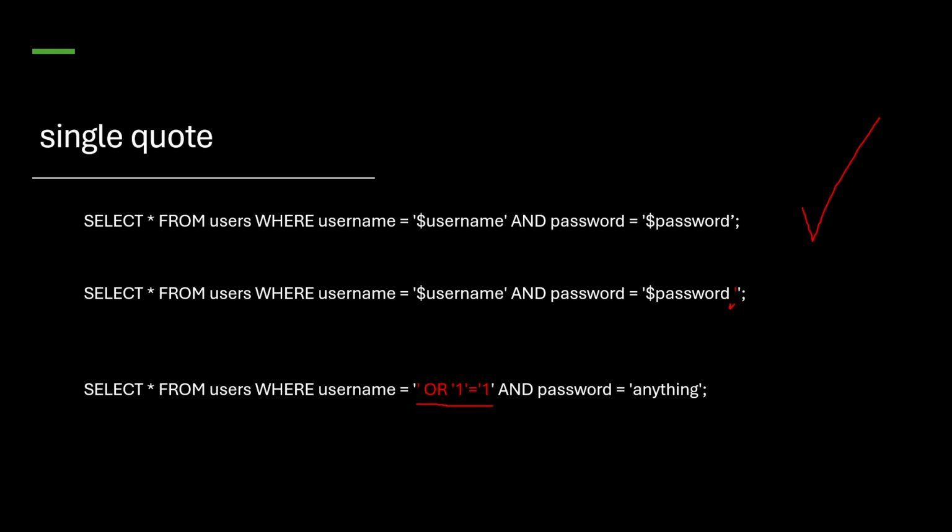by red. After the username, we insert a single quote to close the original string, then add an or 1 equal 1 condition. This means the query will return true if the username matches or if 1 equals 1, which is always true, effectively bypassing authentication. This example shows in simple terms why the single quote works. It breaks the intended query structure, allowing the attacker to insert arbitrary SQL logic.